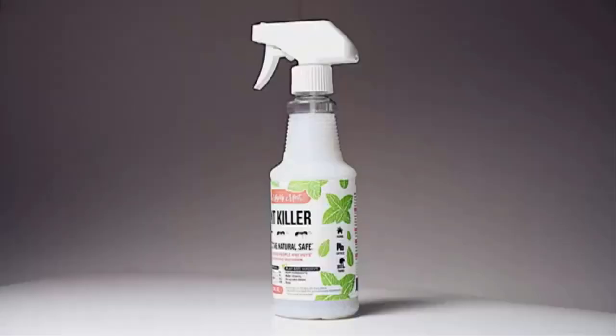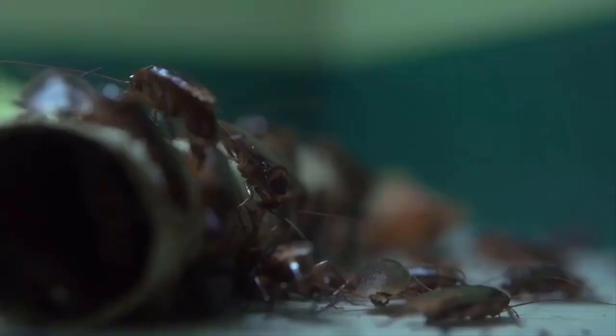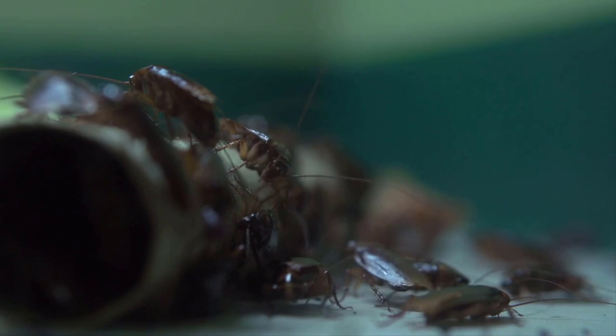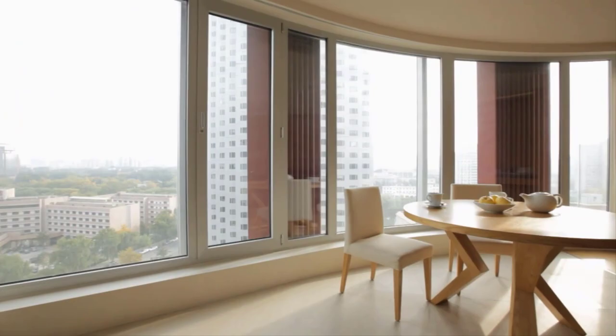Number 4: Ecovenger Roach and Ant Killer. Ecovenger kills roaches on contact and repels them from entering treated areas for 4 weeks or longer. Unlike roach bait products that actually attract them, Ecovenger immediately cuts down roach activities. It is an easy-to-use remedy for roach infestations at home, restaurants, or other commercial properties. It is ideal for use as a flushing agent for restaurant reopening or property post-flood recovery to wipe out severe infestations without restriction or vacancy concern.